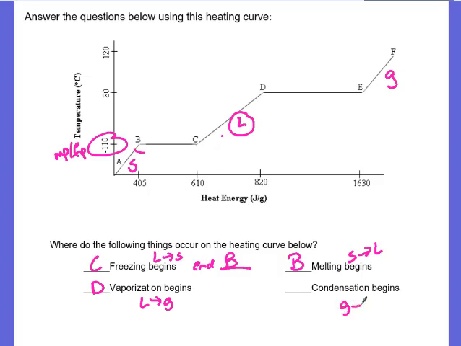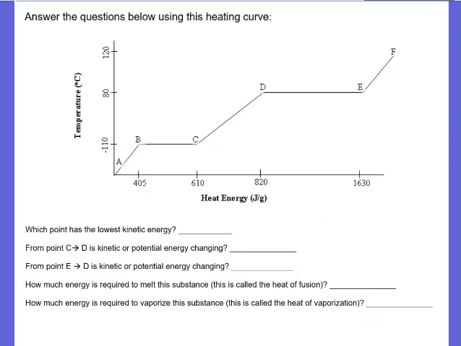And then finally, condensation was gas to liquid. So, gas to liquid, it would be point E. Go ahead and pause the video and try these on your own. Restart when you're done.